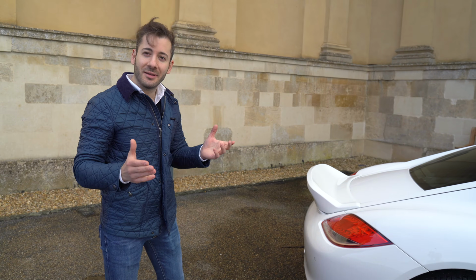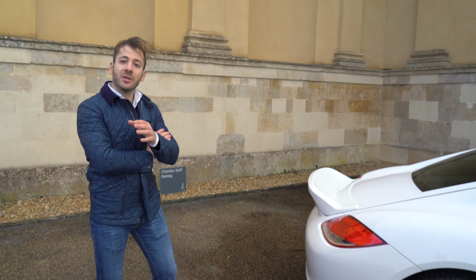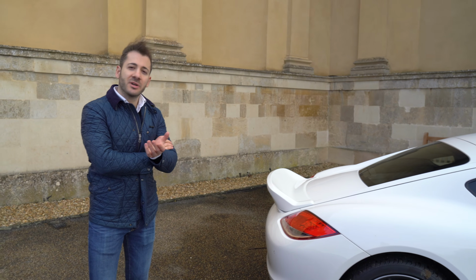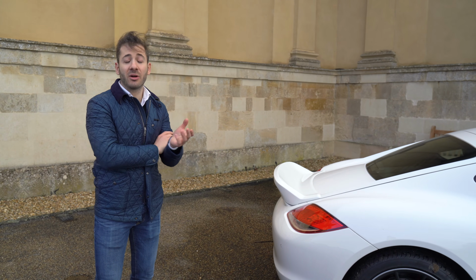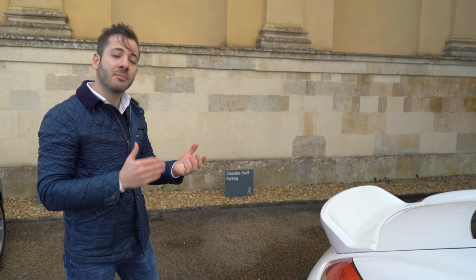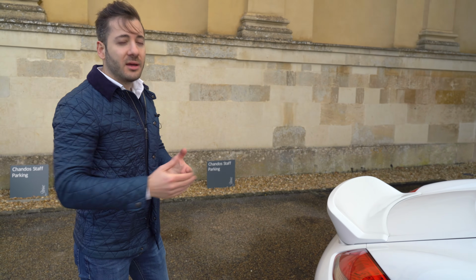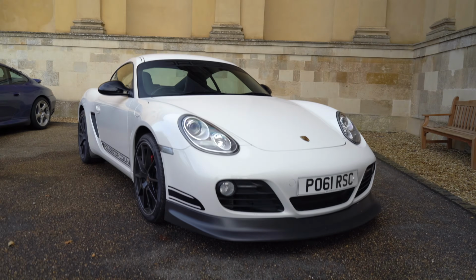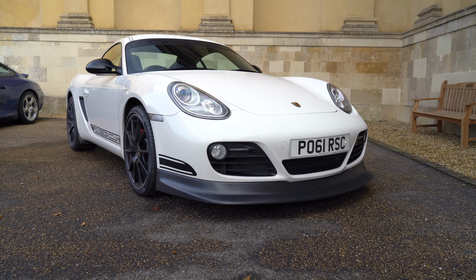Not too leery. I personally think it works best as a body color because it's an extension of the car, but the customer can spec the ducktail or paint whatever color they want, really. If you follow my Instagram page and my website, there's going to be all the news on when the parts are coming out. So moving to the front of the car, we can see here you've got your front splitter, it's in black this time.